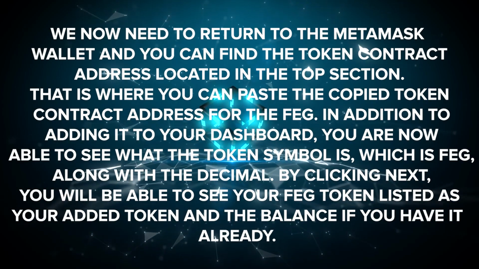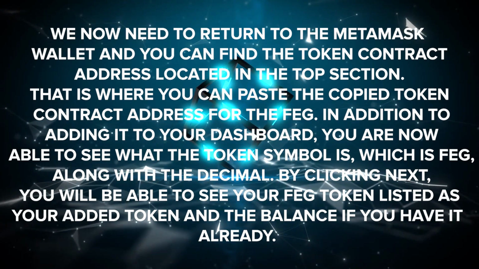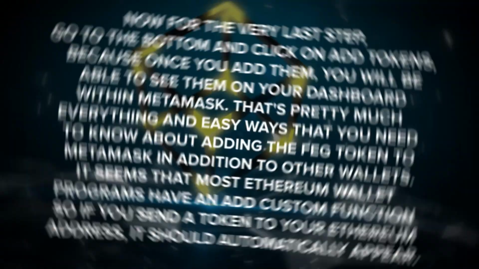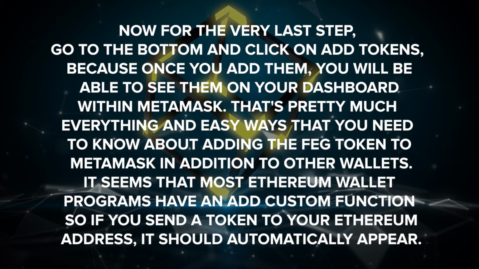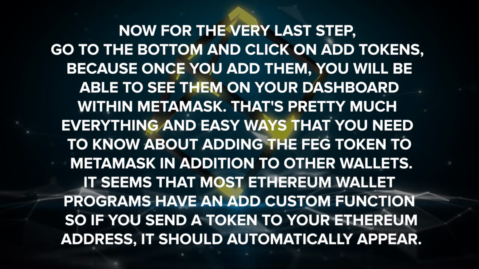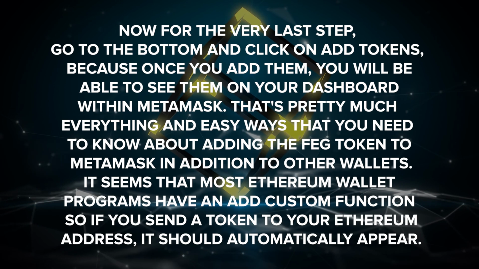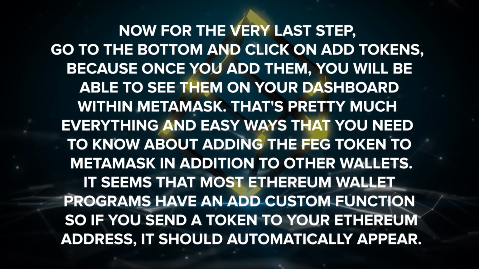By clicking Next, you will be able to see your FEG token listed as your added token in the balance if you have it already. Now, for the very last step, go to the bottom and click on Add Tokens, because once you add them, you'll be able to see them on your dashboard within MetaMask. That's pretty much everything you need to know about adding the FEG token to MetaMask.